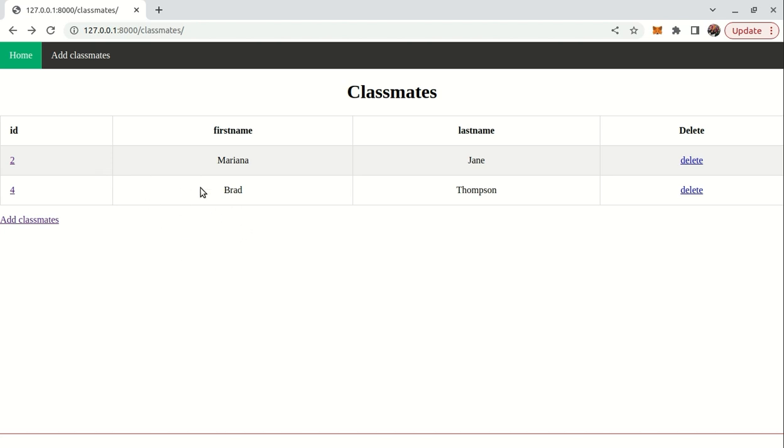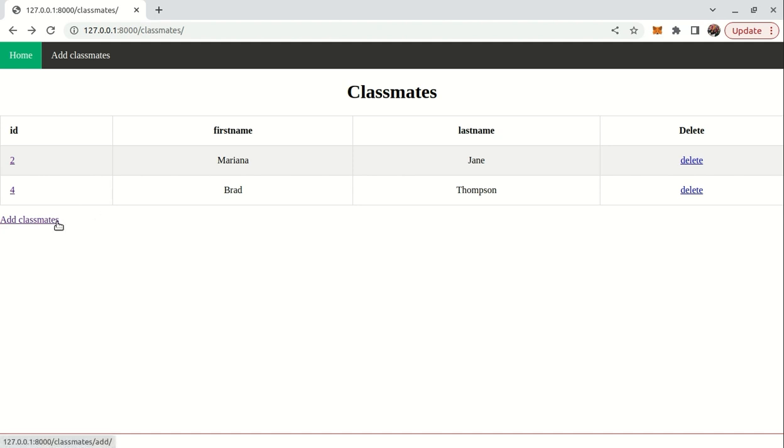As you can see, I've added some styles to this application so that it is much more beautiful and also easier to work with. As you can see here, we had a classmate and we had a simple table without any navbar, horizontal navbar on the top. And we also had this classmate right here, but I've added some styles in order to change this.